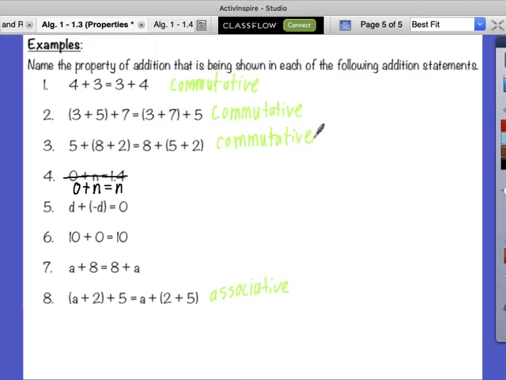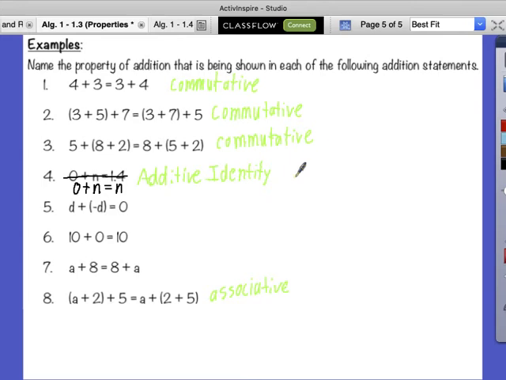Number 4, 0 plus n equals n. Anyone want to volunteer for this one? Haven. Additive identity. Yep, this is the additive identity. If you just want to put identity on this one for today, I'm okay with that. Later on, we might be mixing up the additive identity and the multiplicative identity, so when that happens, you'll have to say additive. But for today, I'd be okay with just putting identity. Does that make sense? We're just saying any number plus 0, you get the same thing. It stays itself. No matter if you add on a 0, if I throw on a jacket, it's still the same.